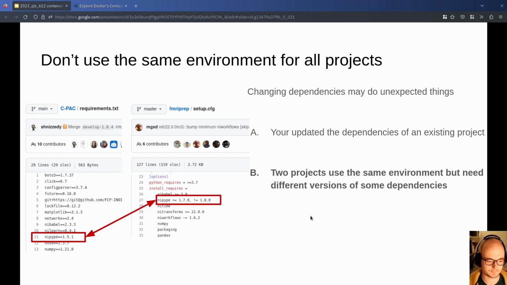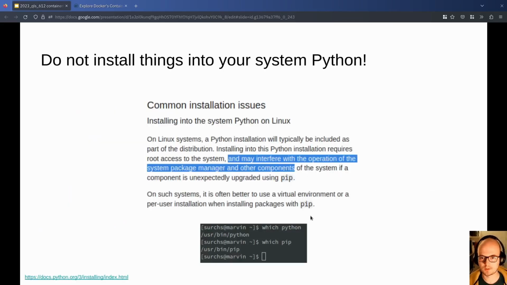their specific needs. And then the last one, you may have already heard this, it's a very bad idea to install things into your system Python. That's why we start with the Conda or virtual Python environments at the beginning of the course. Because if you do install things into your system Python, those can again interfere with other things. Your system Python is actually used by a lot of applications, and if you just install everything there, you might break things, and that's not a good idea. So always use virtual environments when you work with Python.